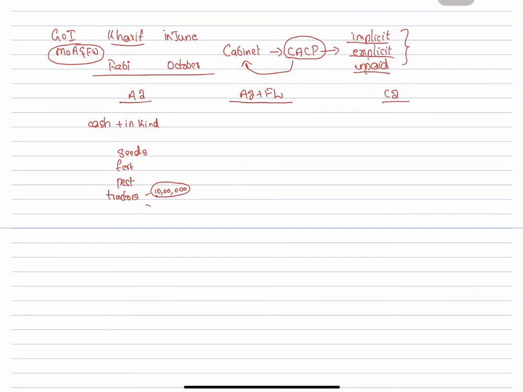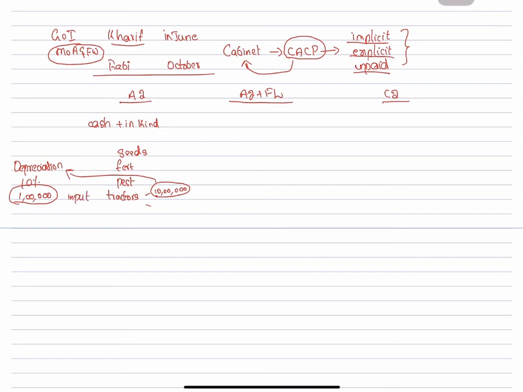In accounting practices there is a concept called depreciation. You might read about depreciation in other chapters of economy, for example GDP calculation, investment and the first basic topics. If you want me to make a video, please comment, we will make a video on that topic as well. In this depreciation it will be 10%, so 10% of 10 lakhs is 1 lakh. So this 1 lakh of depreciation cost will be considered as the cost price or input price of mechanized equipment, that is tractors.